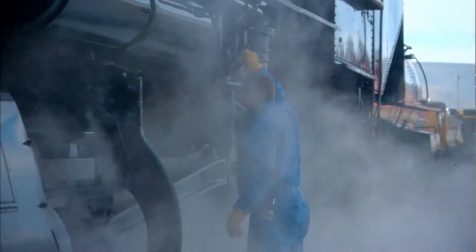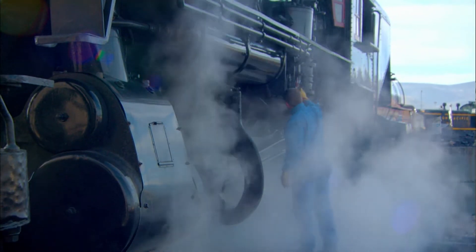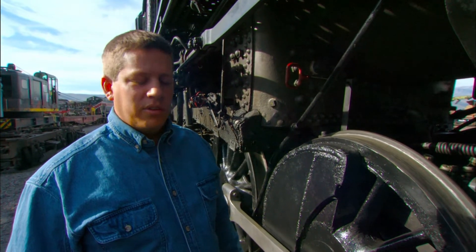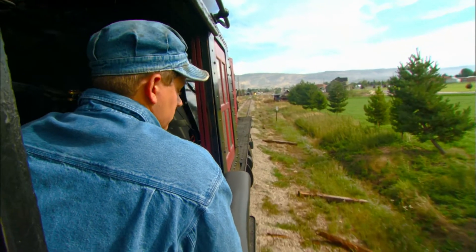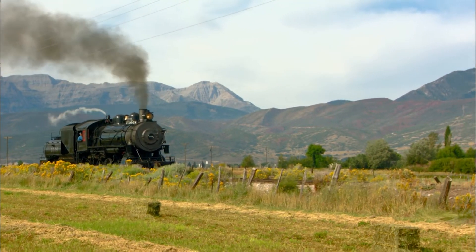Michael Manwiller was born to railroading and has already assembled an impressive steam resume. Primarily it's fourth generation in the family. The steam locomotive is unlike any other piece of machinery out there — just all the different nuances that go along with the machine, the personalities of the equipment. Plus it's like a living, breathing way to the past of what it once was. It's a reminder of the way things used to be.